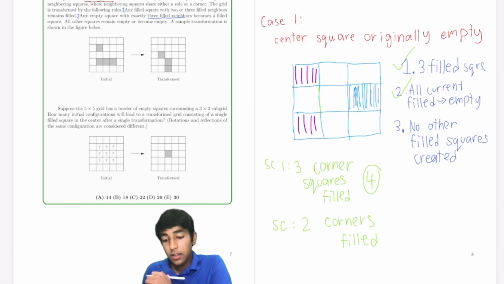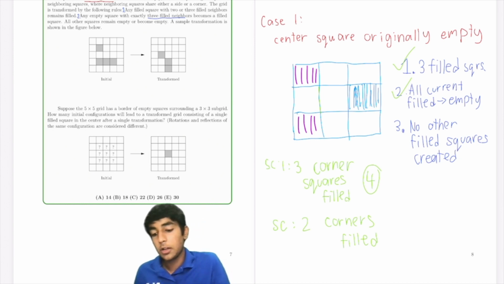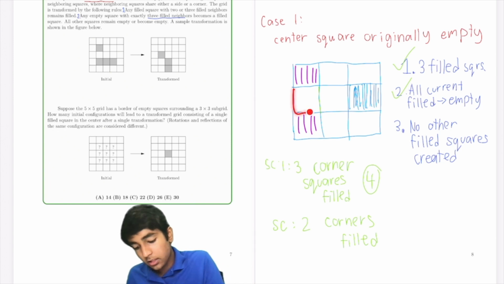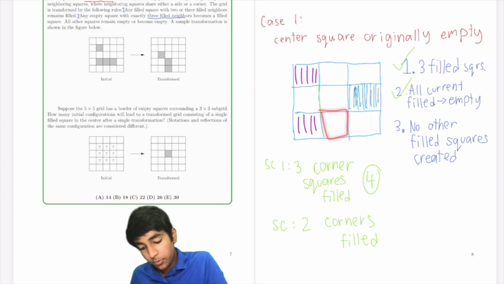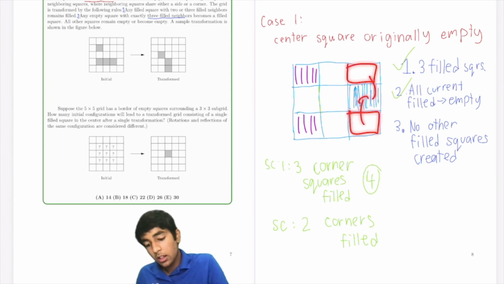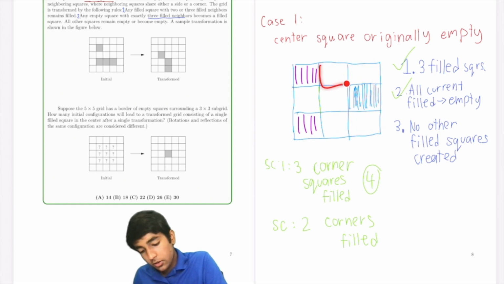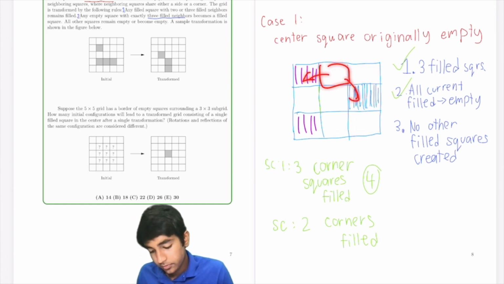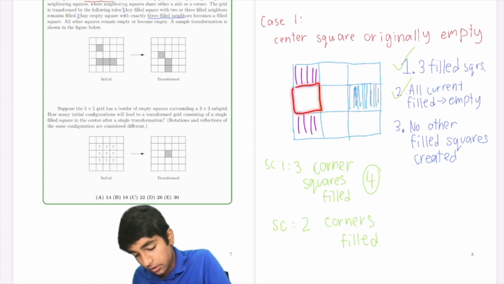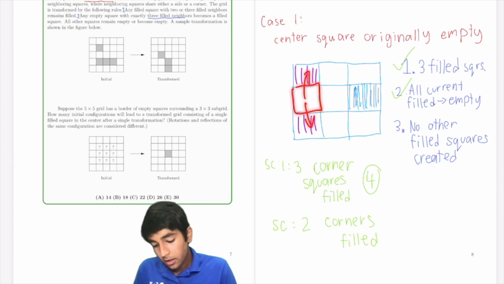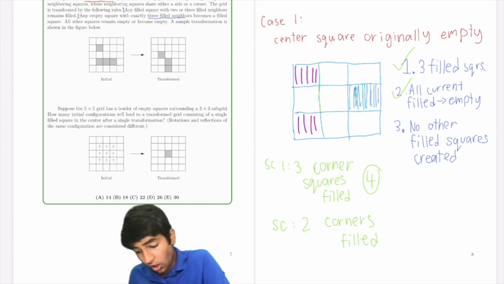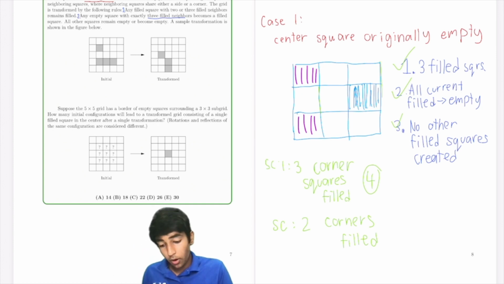And that only happens if there's a square that's adjacent to three filled squares, because then it becomes filled. So this square, it's not adjacent to three filled squares. This one, only two. This one, only one. This one, only one as well. This one, two. And this one is just obviously two as well. So this condition is also satisfied. So in this case, all of them will work.